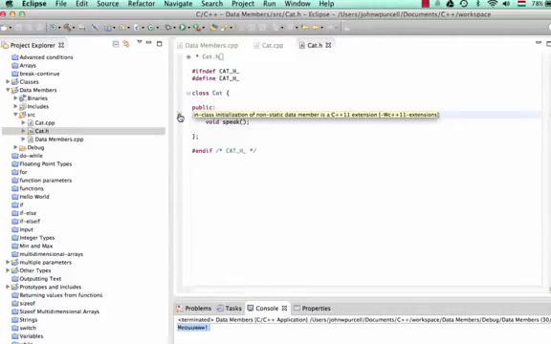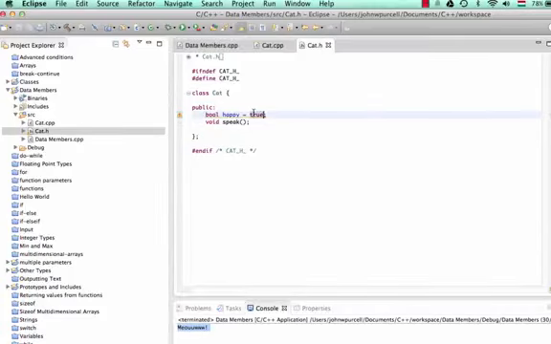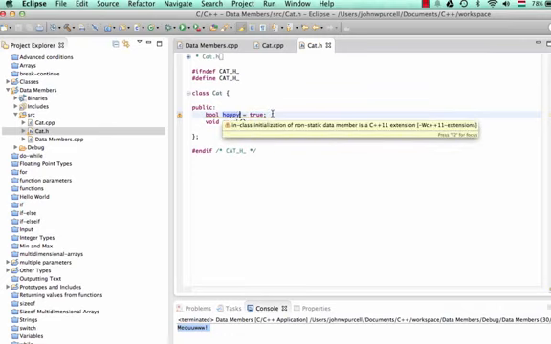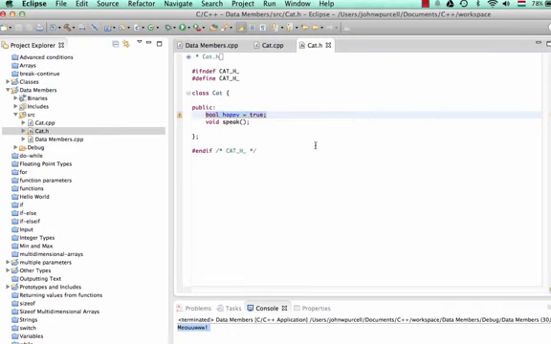In-class initialization and non-static data member. What I've done here is a bit unusual, but we haven't quite seen enough to deal with this in a better way for the moment. So I'm just going to keep on doing that just for the moment, and we'll see how to get rid of that warning in a future tutorial soon.